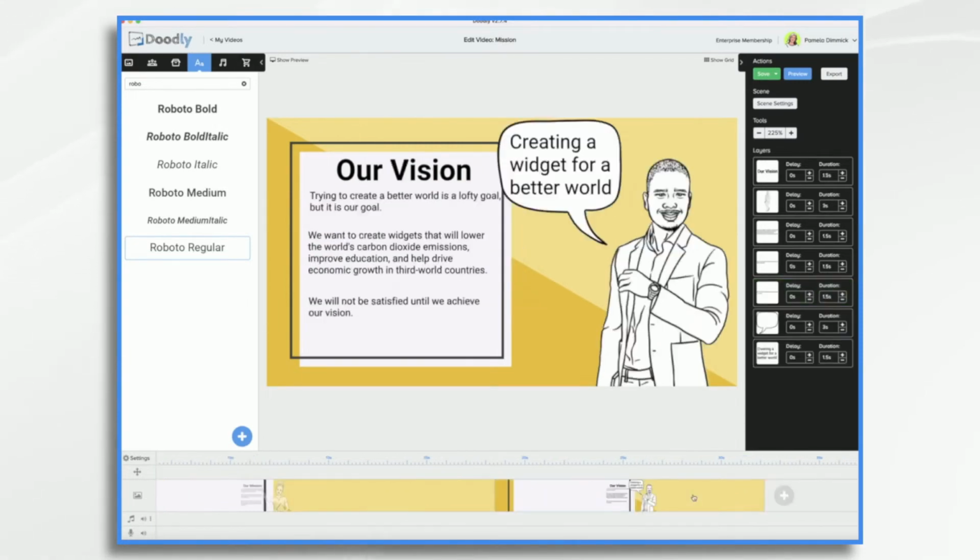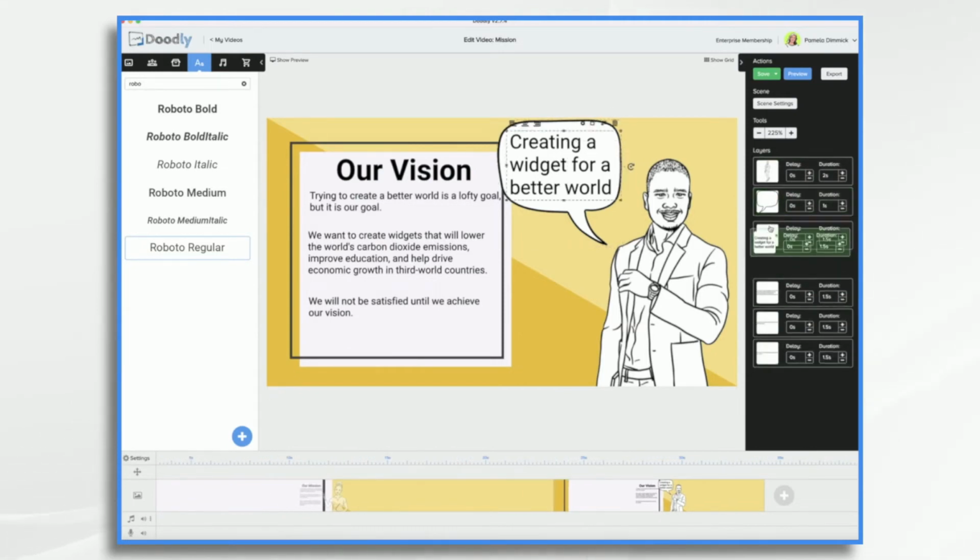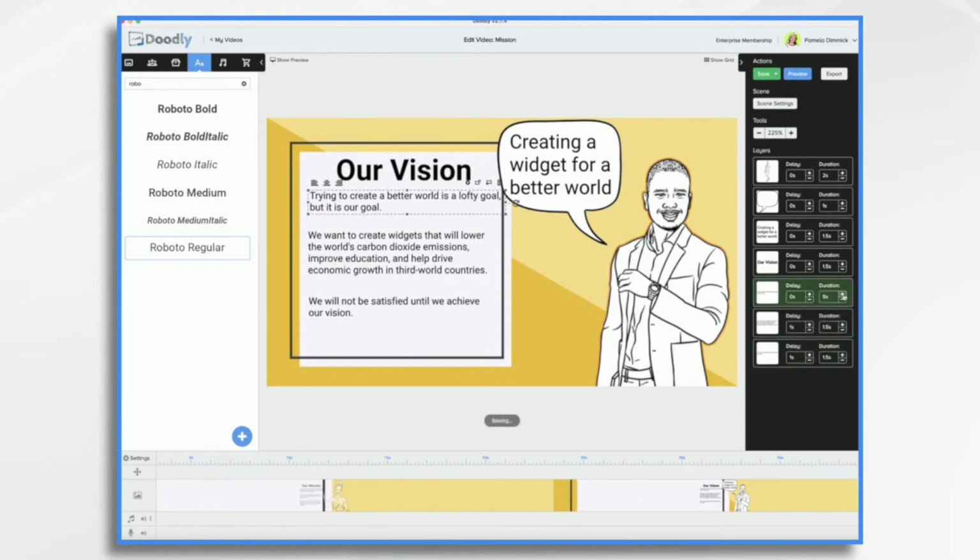And then we go over to our second one and we'll have Baco come on first. 2 seconds. And then his little speech bubble. And that's only going to be 1 second. And then his little blurb. And then our vision. We need to get these in the right order. Make sure. And again, let's have a little time between those 2 sentences. And give them, what did we say, 7 seconds?